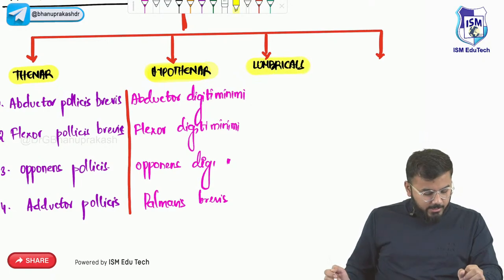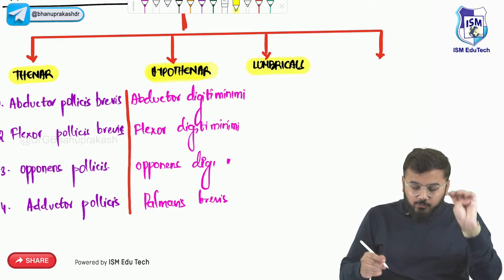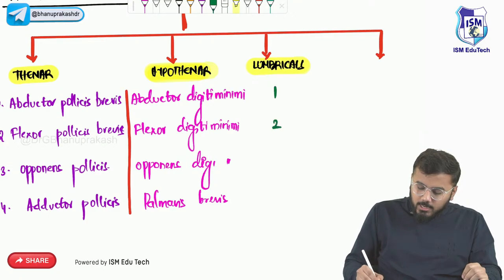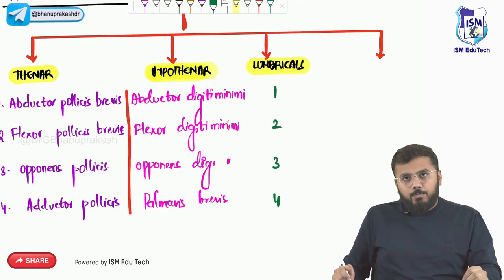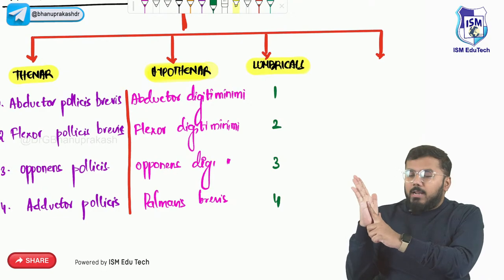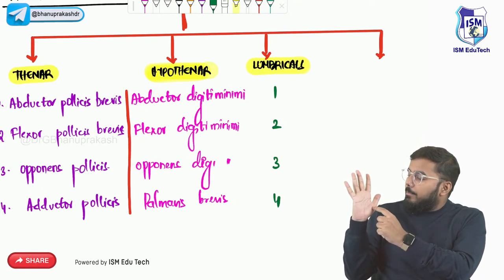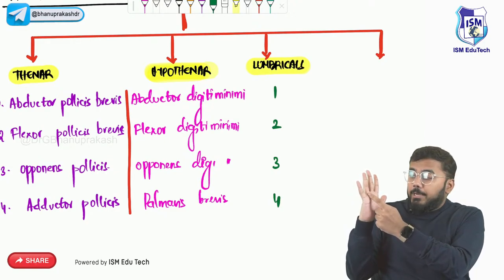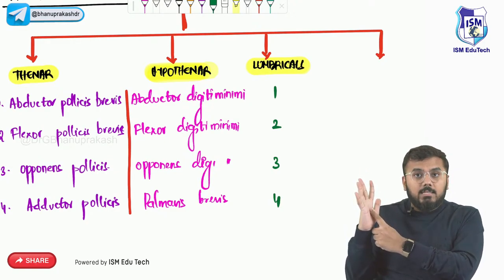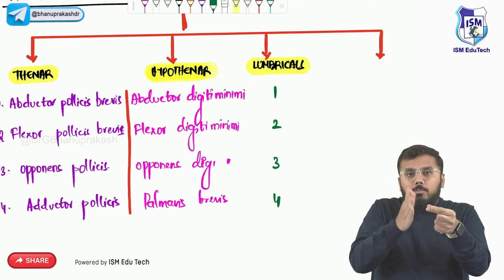So these are called lumbricals. How many lumbricals we have got? We have got 4 lumbricals: lumbrical number 1, 2, 3, and 4. In the same way, in the palmar region also, between the two bones, these are called metacarpals, metacarpal 1, 2, 3, 4, 5. In between the metacarpal bones, we have got muscles. So I have to call it interossei, in between the bones. I have got two types of interossei, one on the palmar side, one on the dorsal side, right? So 4 on the palmar side, 4 on the dorsal side.